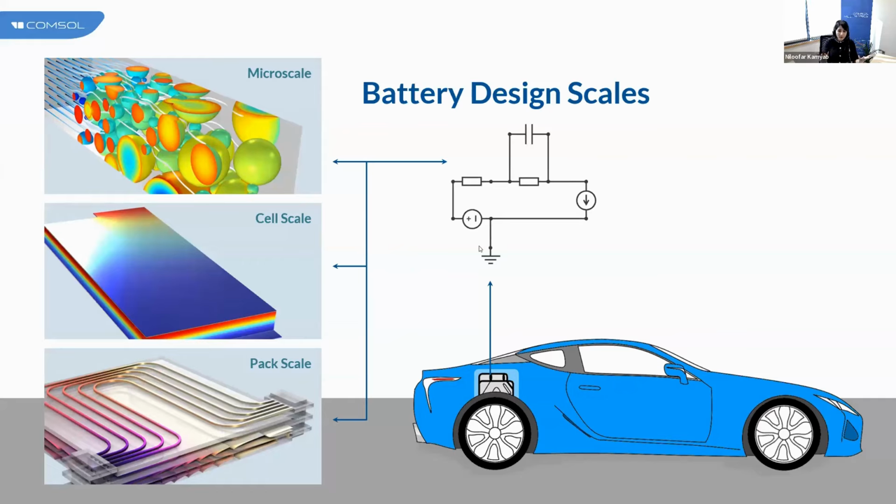If you're not in the automotive industry, though, this multi-scale analysis is not specific to automotive. In fact, you can replace the image of this car with whatever other application you have, because the idea remains the same: we have different scales, we can conduct modeling across different scales, and then eventually we can design batteries for a variety of applications. These days, batteries are used in various applications and they all have different requirements and needs. So eventually you need to design a battery that suits, for instance, an electric vehicle, or aviation, or consumer electronics, whatever application you deal with.